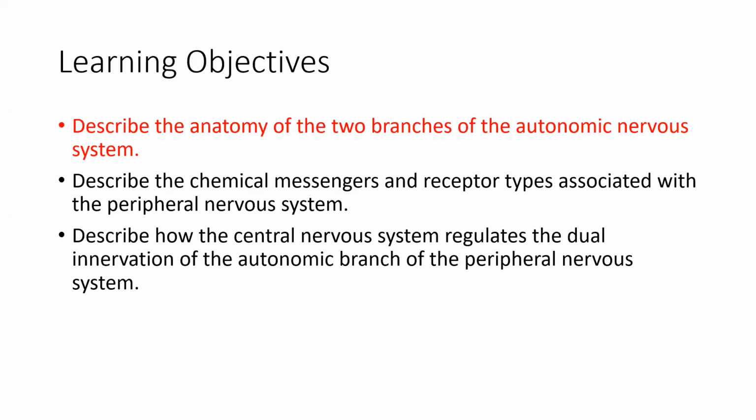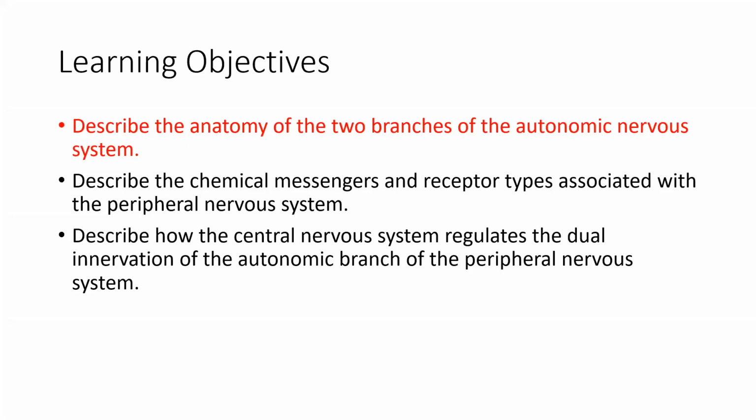Rolling here with this PowerPoint, I want to bridge the conversation between what we've been speaking about, which is the central nervous system and the anatomy of the central nervous system. We talked about brain and spinal cord, and then we talked about the peripheral nervous system, which was kind of everything else. So we're picking up with that idea.